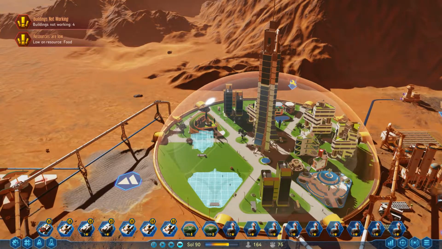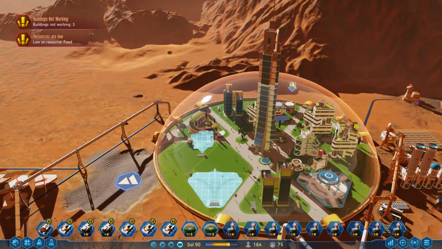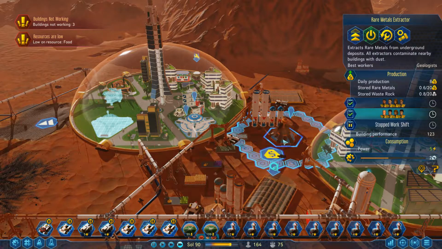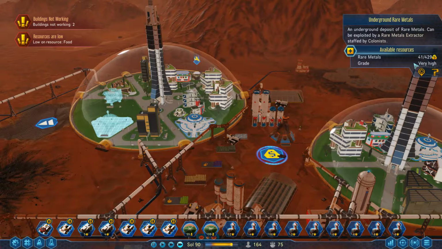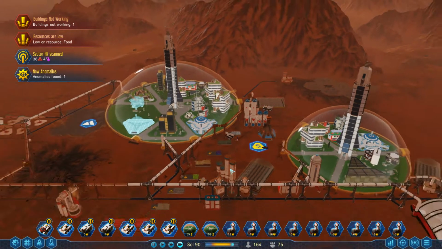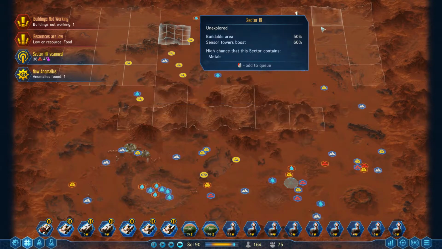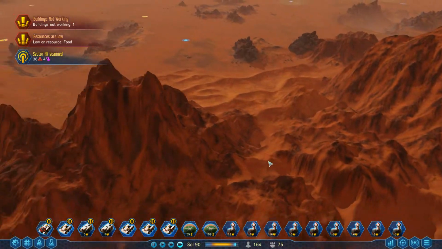We do have a lot of people living in this dome. And 2 electronics factories, so, you know. Lots of electronics, which is great. Doing good with our rare metals. How many do we have left underground? Oh boy. Well, I better stop shipping all those back to Earth till we get our new dome set up. We need polymers for the new dome. And it's going to take us a little while.